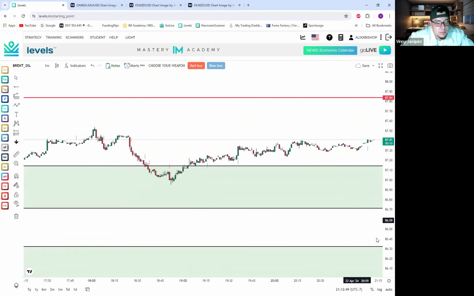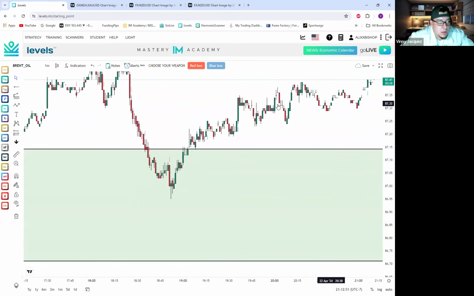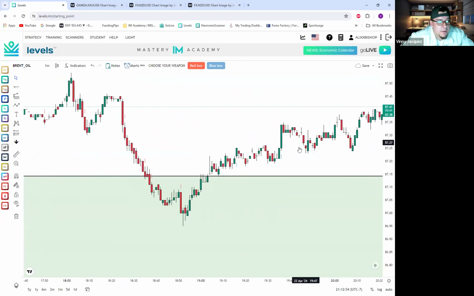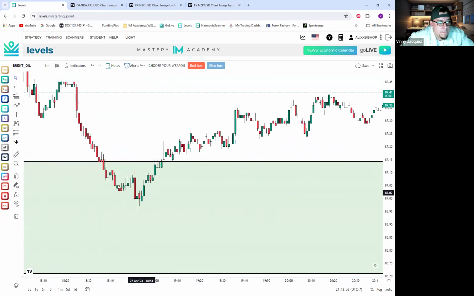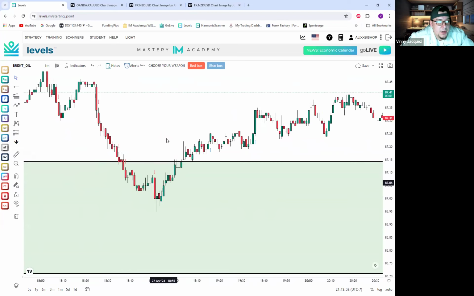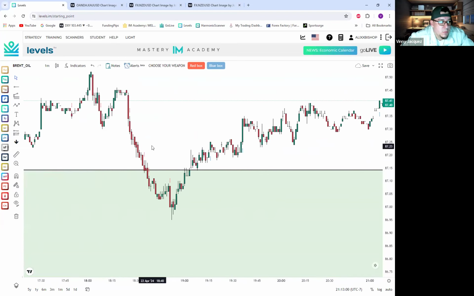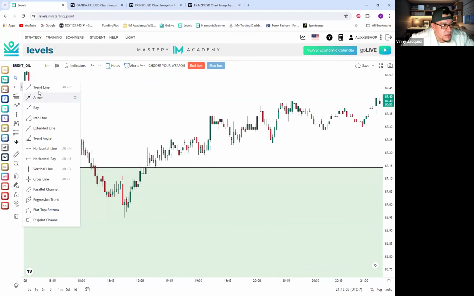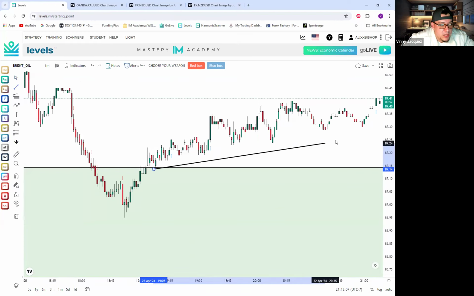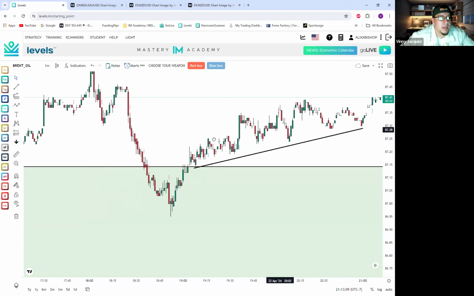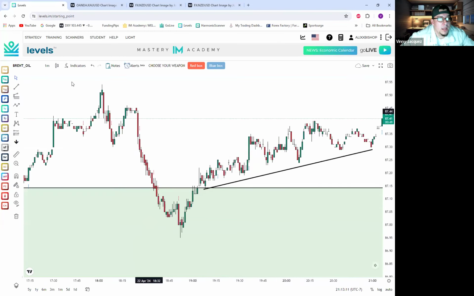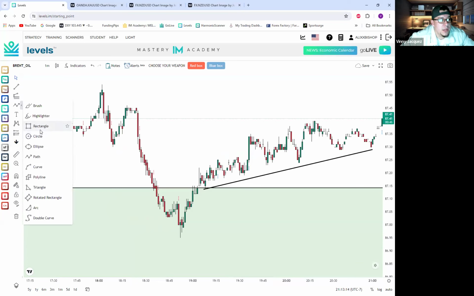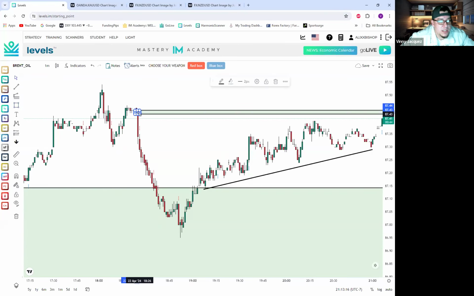So that 1 minute is fairly ugly, right? But we can see it never came back down here. Okay, we never came back down here. Not only that, guys, there is a ton of trend line liquidity, like a ton. A lot of that's trend line liquidity, right? And we're in a starting point right here on that 1 minute. So don't be too aggressive on getting in on oil on these 1 minute setups right here.